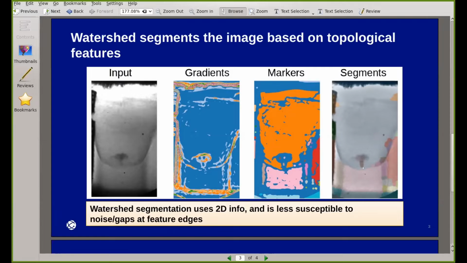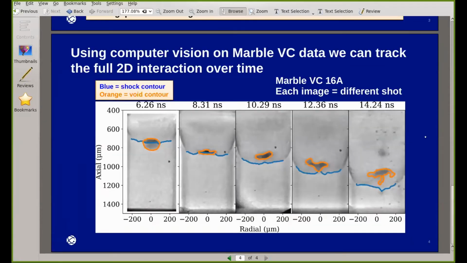On the right-hand side, we have the fully segmented image, and you can see it has segmented out the shock front. You can then apply this technique to multiple radiographs, and you get these nice 2D contours where you can track shocks and bubbles and other features over time.